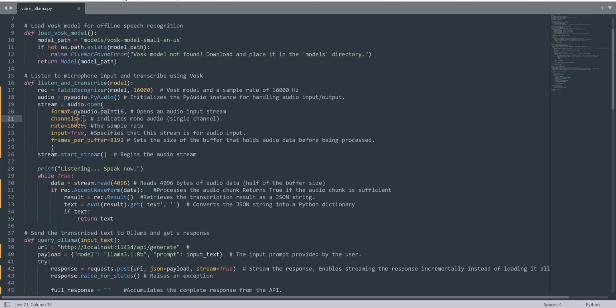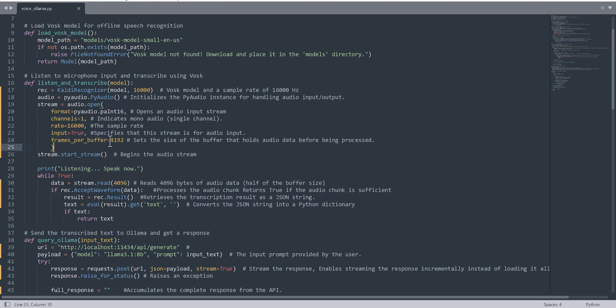And then you would need to define the channel, which is mono audio, a single channel, and the rate, as we selected, 16K, so we define the 16K here, and then we set the input as true. Why is it true? Because this is for streaming audio as input. So if it's true, it means this is the input audio.